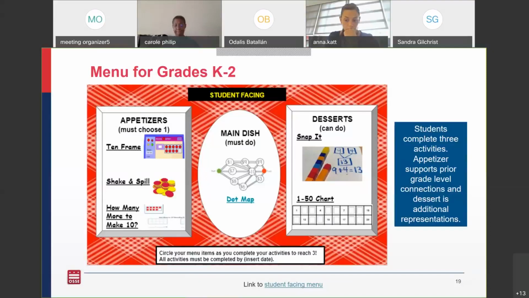Odalis says, considering this approach, can students be provided with the whole spread to allow them to move ahead more independently? Yes. So Odalis, you'll see in some of the other examples that I share that it doesn't have to be given in this way. This was just one example of, it's the beginning of the year. My students have no clue how to use a menu and they're young and don't know how to make good choices. So this one is much more scaffolded and prescriptive than maybe some of the other ones I'm going to show later.